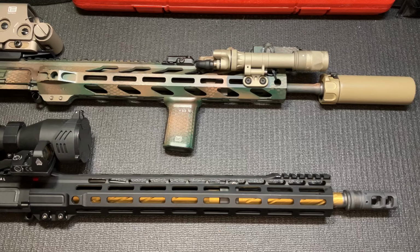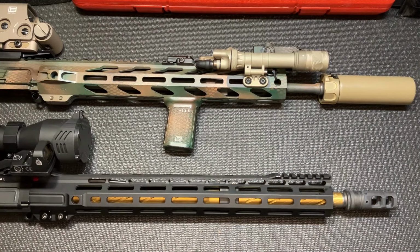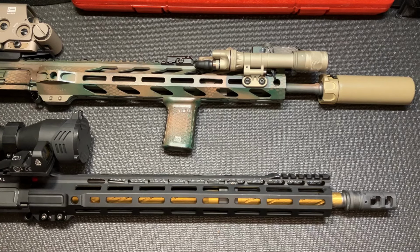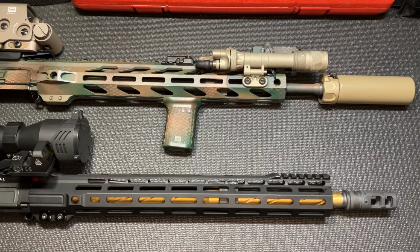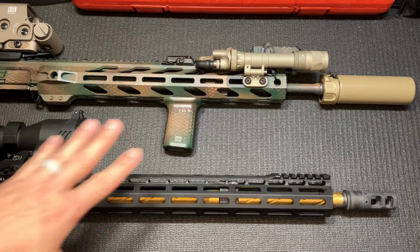Almost every suppressor out there, as far as I know of, will have some sort of impact shift on your gun. Surefire, who makes this one, is known for having less impact shift than a lot of others, at least when it comes to taking your suppressor on and off your gun multiple times. It's supposed to be very similar and repeatable. And it's also not supposed to have a significant amount of impact shift just putting the suppressor on versus taking it off. So I wanted to test that, but not just with a standard barrel.